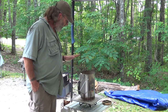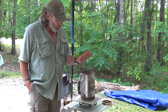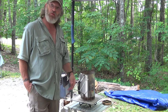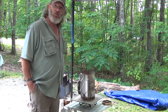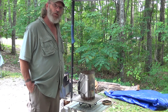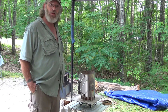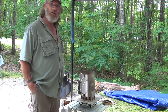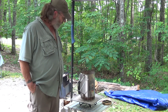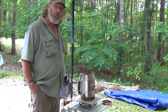I've got some coals heating up here. I'm going to put them all on the bottom in my Dutch oven to get some oil heating up so we can flash fry the chicken real fast. After that, we'll make more of a Dutch oven meal out of it and add the rest of the ingredients and start some new coals top and bottom. Give me just a quick second to get the oven heated up and I'll get back with you.